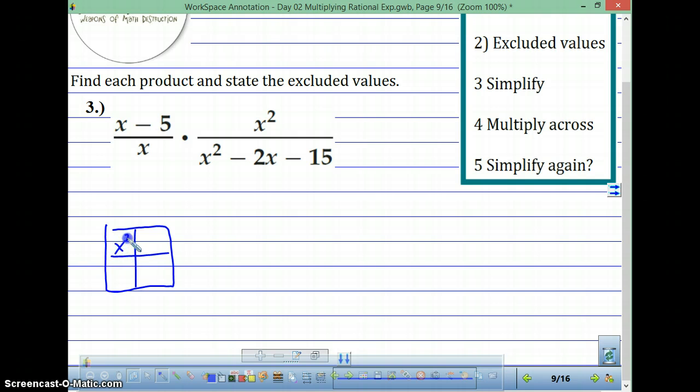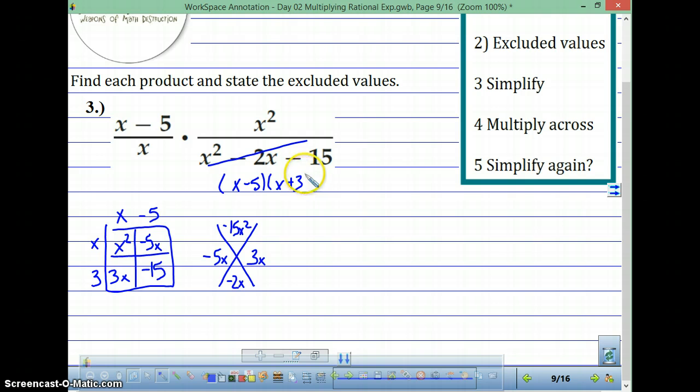We put in x squared minus 15. Okay, we have to split the negative 2x. So I'm going to put negative 15x squared here and negative 2x here. Two numbers, let's try negative 5x and positive 3x. Negative 5x here and positive 3x here. We end up with x minus 5 times x plus 3. So this crosses off. We end up with x minus 5 times x plus 3.